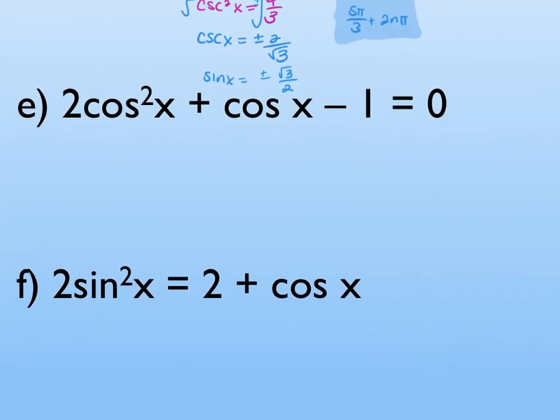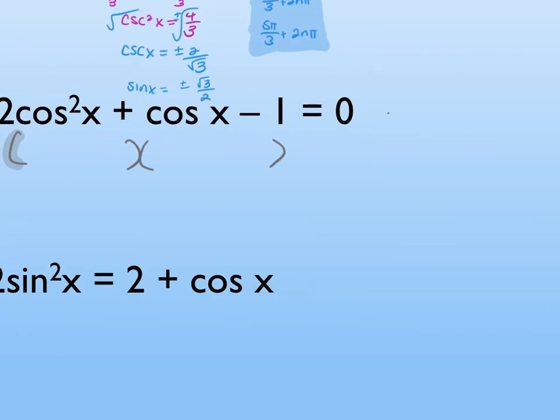Okay, go to E. What do you do here? No, the other one. Yes. Factor. The other F word, yes. Factor, yeah. So if you want to substitute like a in for cosine and factor it that way, like 2a squared plus a minus 1, factor it that way and then plug your cosine back in at the end, you can.